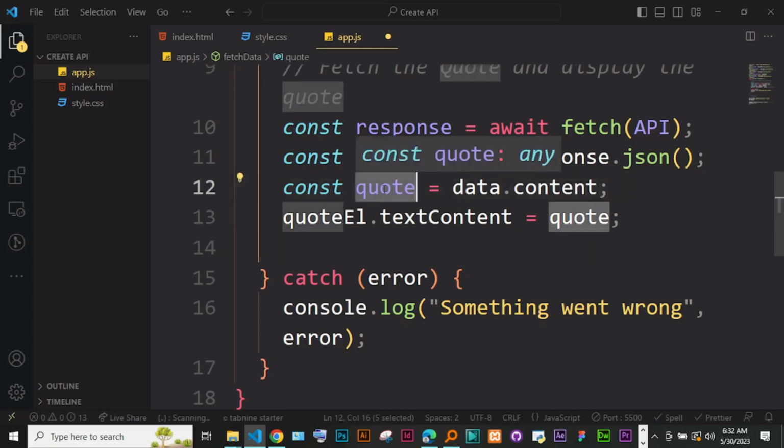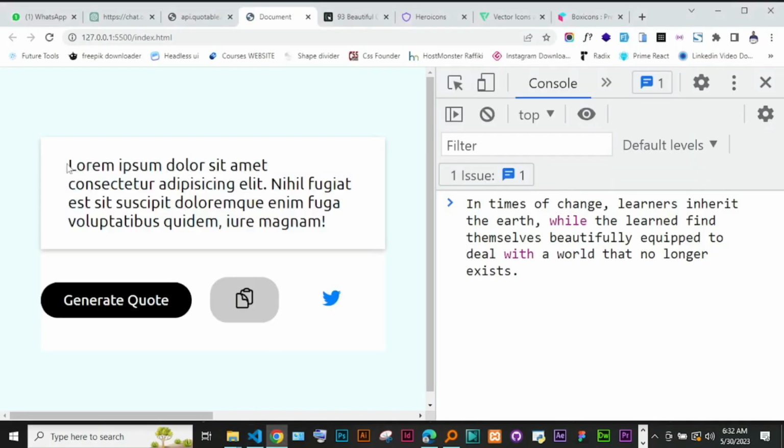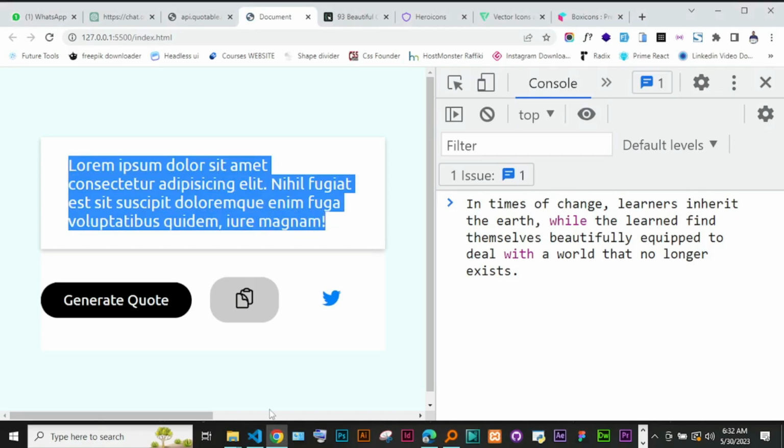This is the text we want to tweet. The only problem is we want to encode this, because when you are going to share content on Twitter, that text has to be encoded.